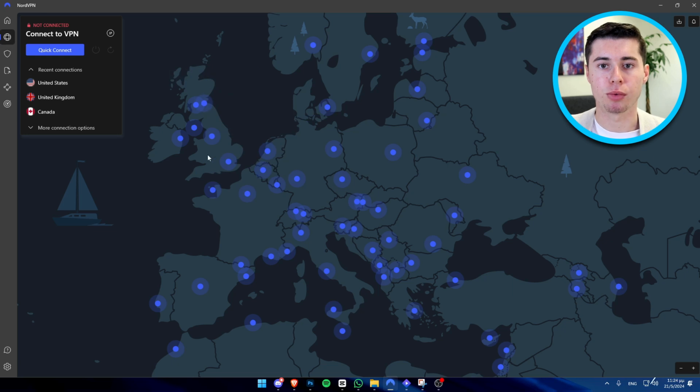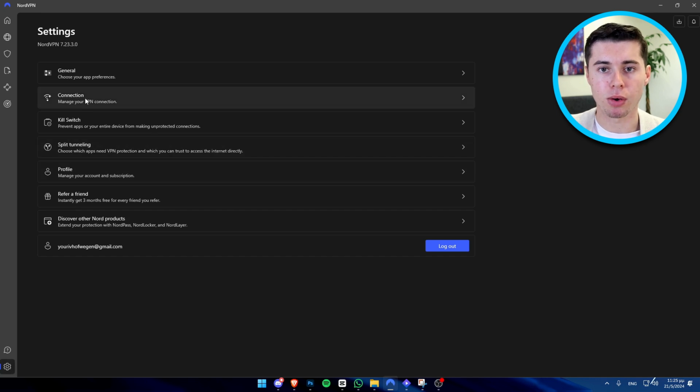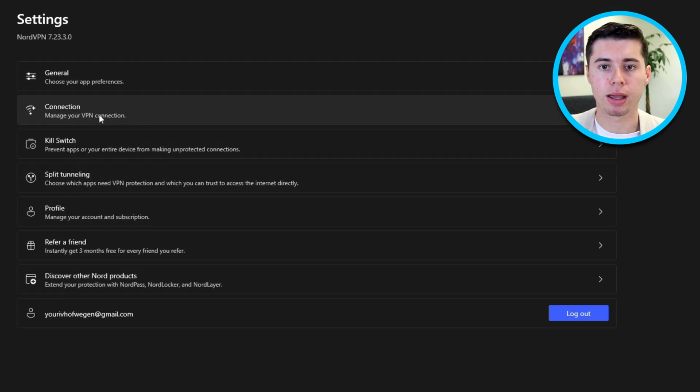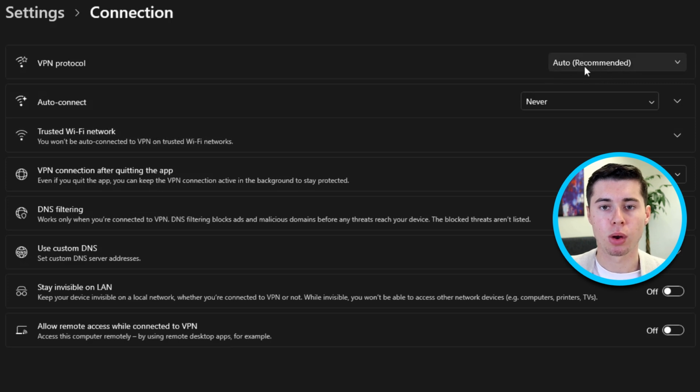Now I'll provide you the steps on how to push NordVPN's speed to its maximum capacity. First things first, you will need to head over to the settings menu. It is the little gear icon usually in the corner of your screen. Simply click on it and now you're in the settings. Next up, look for the connection tab. Click on it and you'll see a drop-down menu for VPN protocols. Now choose NordLynx from the drop-down menu. This is the key when it comes to boosting your connection speed.